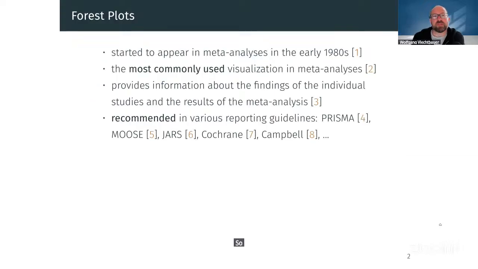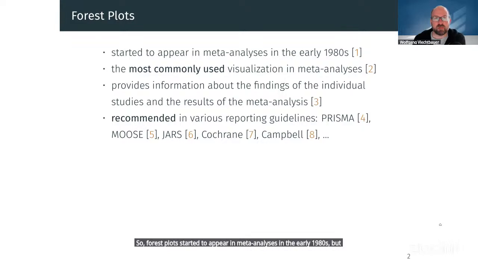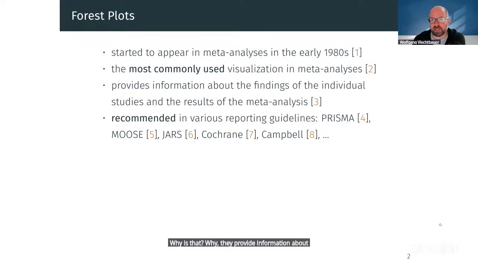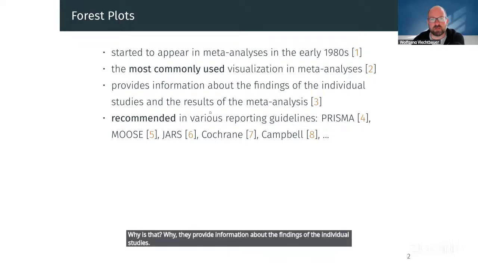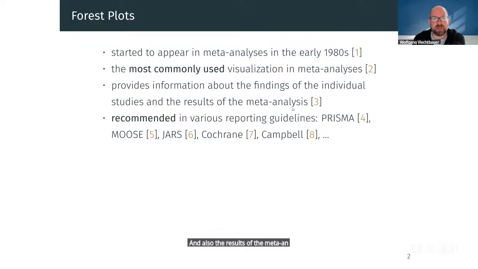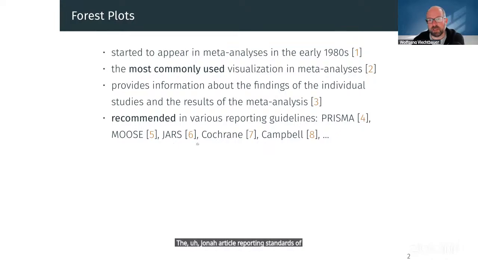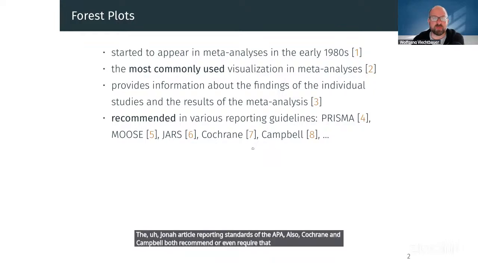So forest plots started to appear in meta-analyses in the early 1980s, but these days they are really the most commonly used visualization in meta-analyses. Why is that? Well, they provide information about the findings of the individual studies and also the results of the meta-analysis itself, and they are recommended in various reporting guidelines like PRISMA, MOOSE, the journal article reporting standards of the APA. Also, Cochrane and Campbell both recommend or even require that the results of a meta-analysis are reported by means of a forest plot.